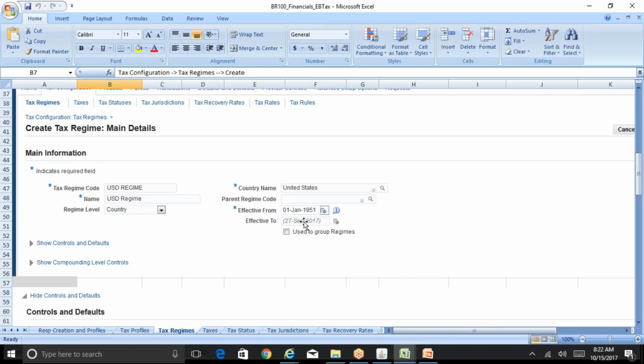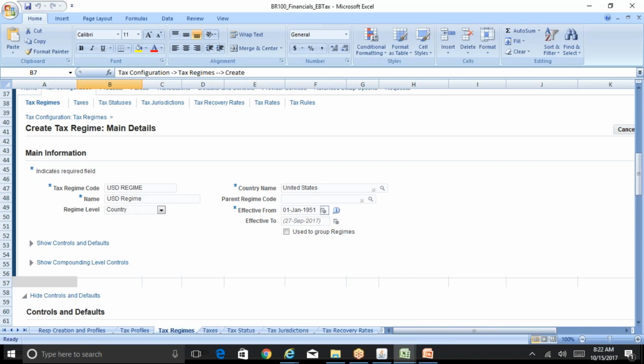In a normal live environment, say you have completed your configuration today, and you ask the user to start using this particular regime. It is always possible that the October period is still open. He can always enter a transaction with a transaction date of 1st of October. If he creates any transaction with a transaction date of 1st of October, then the system will not consider this particular regime, because this is effective from today, which is 15th of October.